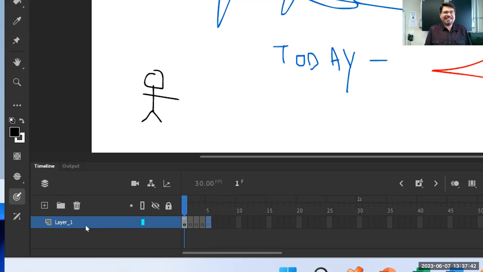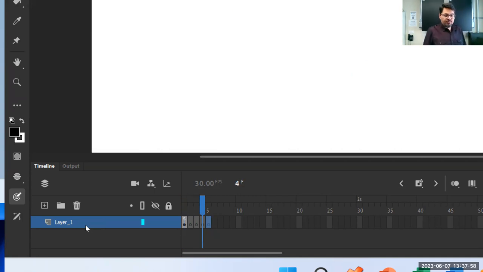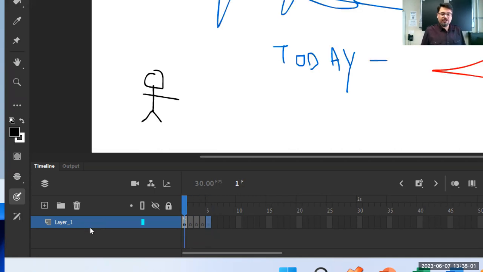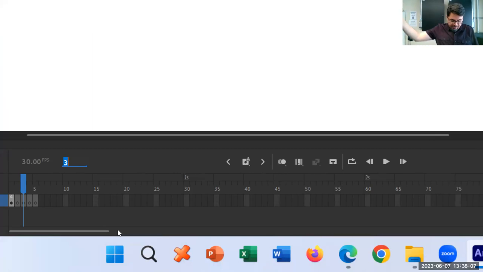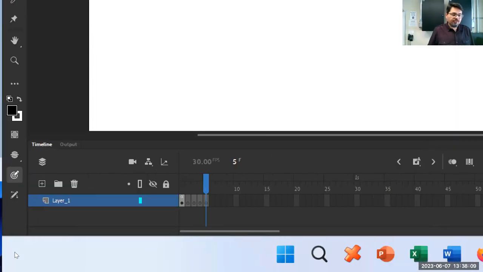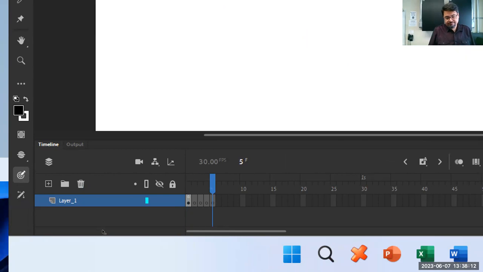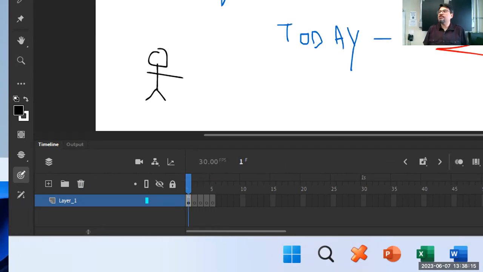There's always like 10 different ways to do the same thing. And that is not for confusion. That is because some people want to do it this way, some people want to do it that way. Sometimes this way is easier, sometimes that way is faster. Perhaps it's easy here with just periods. Perhaps it's easier with the mouse. Perhaps it's easier typing. Okay, jump me to frame 99, press enter. So there's 10 ways to do the same thing. In the beginning, it is overwhelming. Lots to do, lots to learn. But we'll get there.